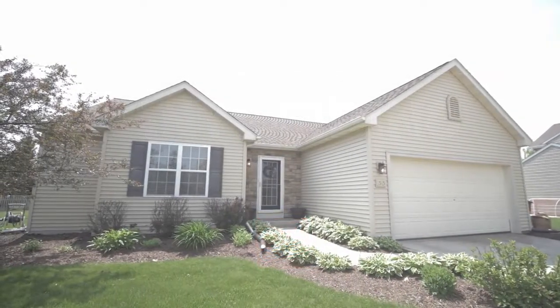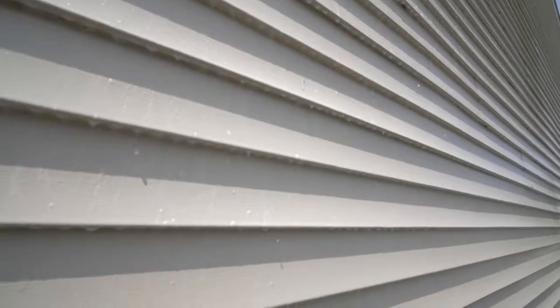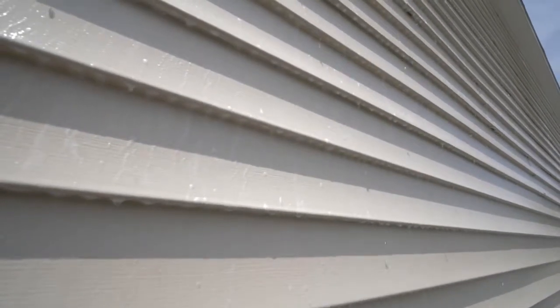Vinyl siding is a popular choice due to its durability and resilience. It's made to withstand the elements, but after a few seasons, it can start to look dirty and dull. You can increase your curb appeal and extend the life of your vinyl by removing mold, mildew, dirt, and grime with a simple cleaning routine.